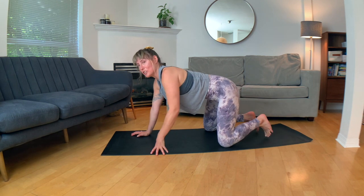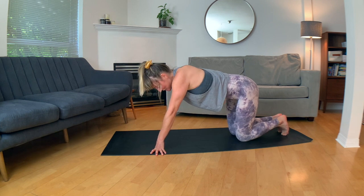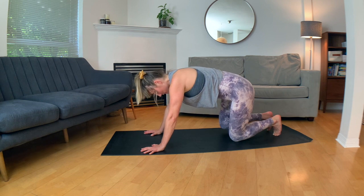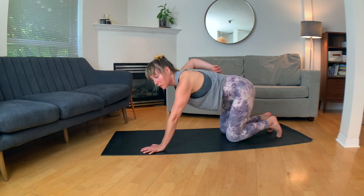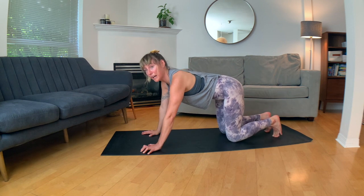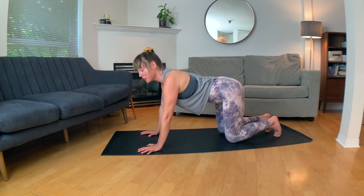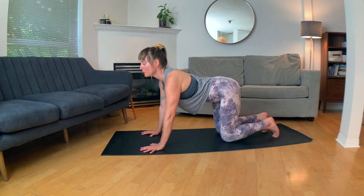Feel free to stay in child's pose longer. That's what this type of class is so great for, is that there's no pressure to stay with the class. You can always kind of ease off whenever you wish. But if you are going to move with me, we'll come through hands and knees and take a few cat-cows on your own. Arcing and rounding your spine. No rush at all.